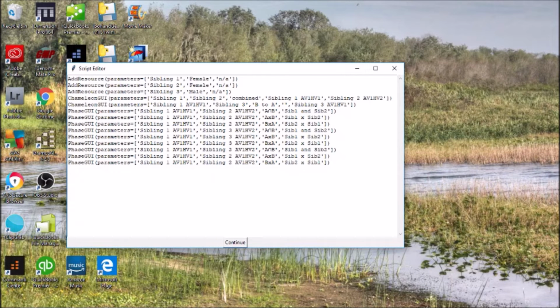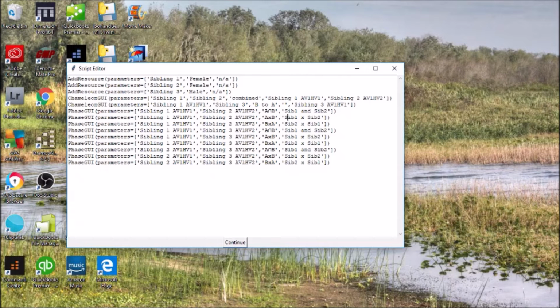And then sibling 2 and sibling 3, and sibling 3, sibling 2, and we're still going to do each of the 3 modes for each of them.